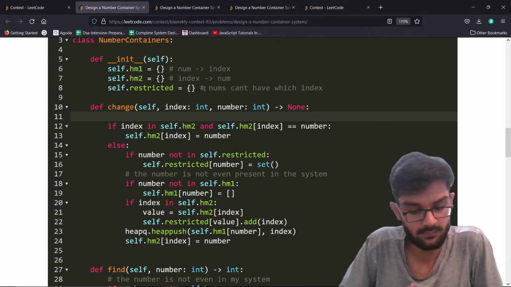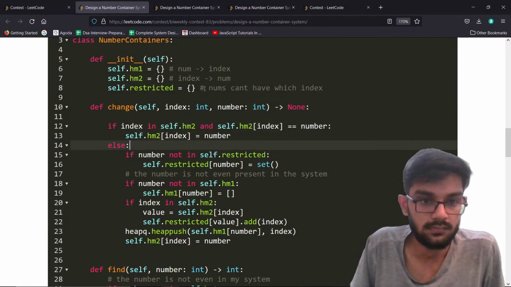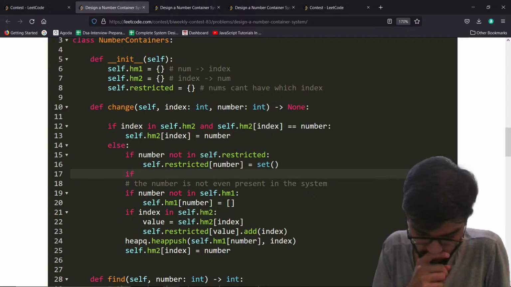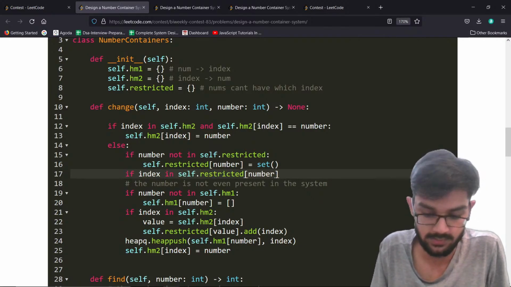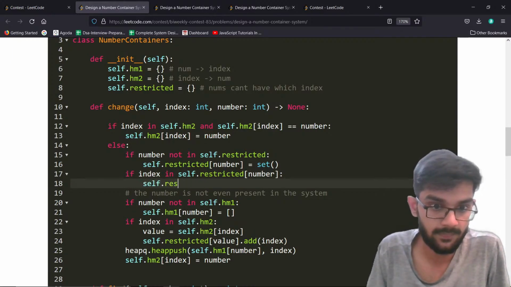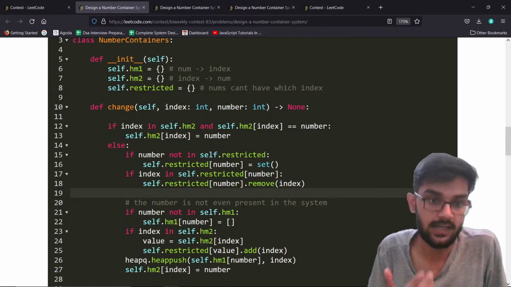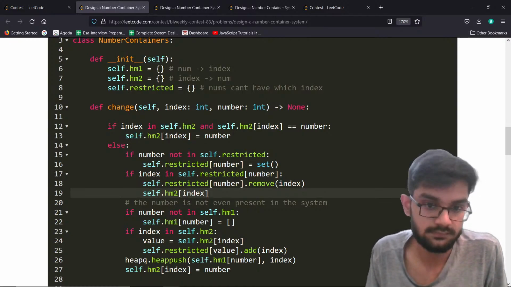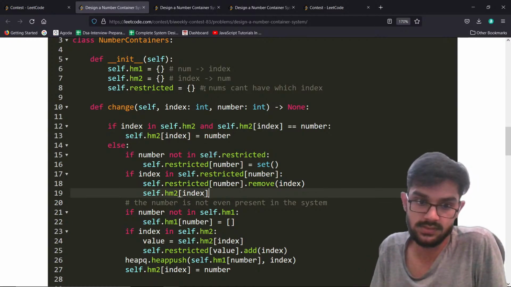let's say one of the things I can do here is keep: if index in self.restricted of number, in that case self.restricted of that number .remove that index, and after we are done with this I can say that okay, self.hash_map_2 of that index sits there.